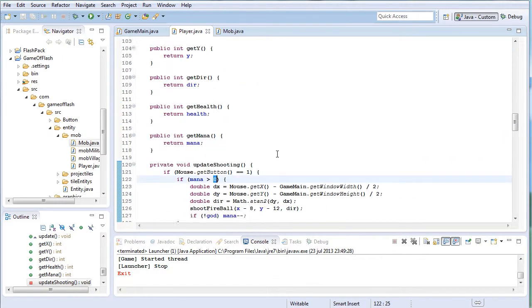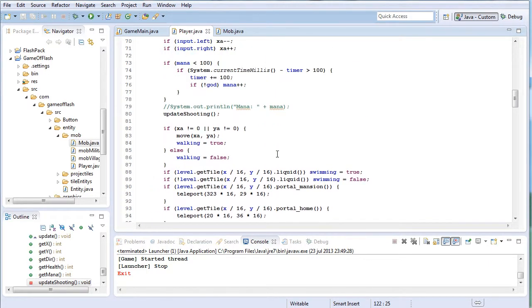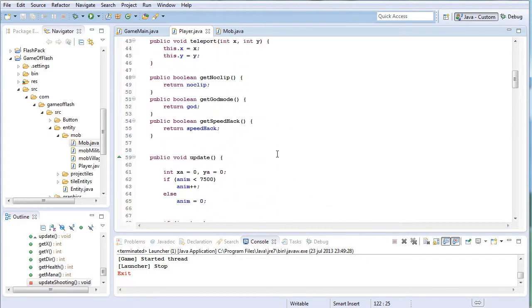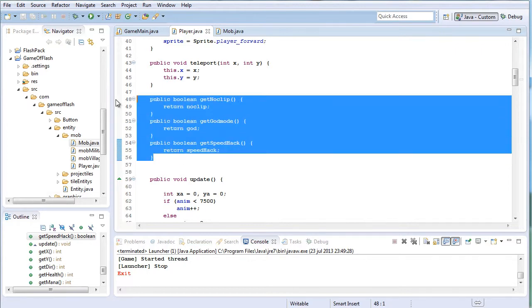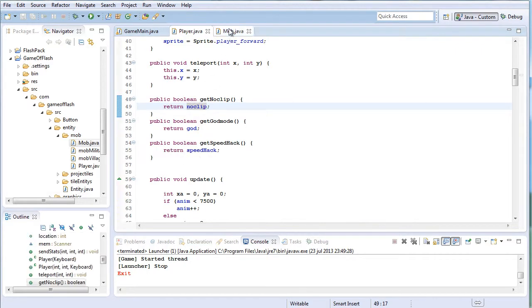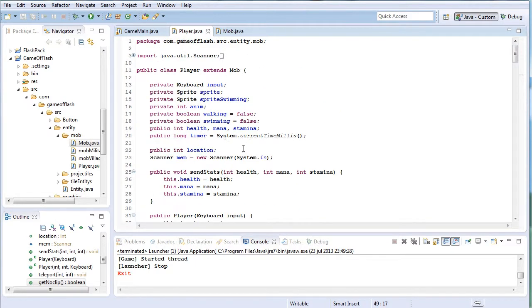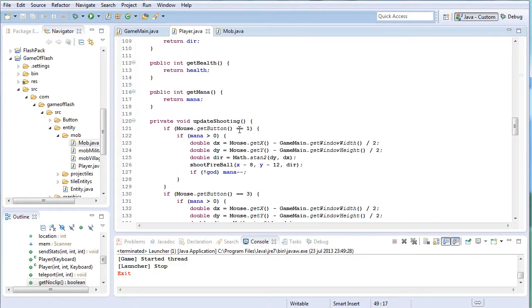Then we have getters of those three variables, which are referring to the mob no clip, by the way, because I don't get them in here. Let me see what more is done.